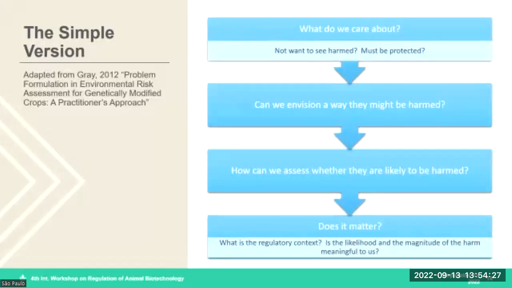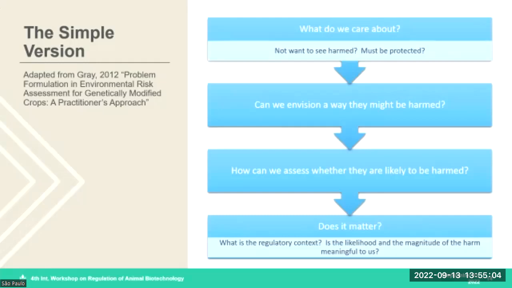So a simple way to do this is one of my favorite publications. It's by a guy named Alan Gray, who worked at the Center for Ecology and Hydrology. He just turned 80 a couple of months ago, so he's happily retired now. And he worked at ACRE, which was the UK committee that looked at genetic engineering. And he was an author on the publication that produced that complicated diagram that nobody likes to read. And that's a very dense paper. So he spent some time deliberately trying to put this into terms that real people could understand. And he broke it into 4 questions.